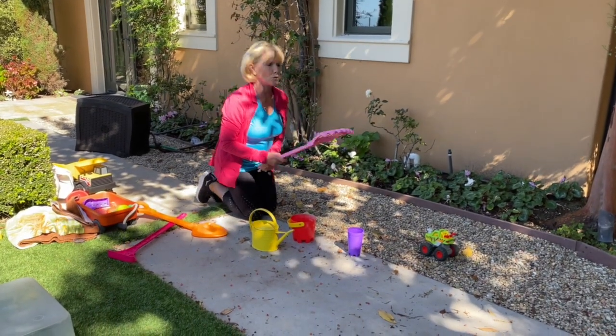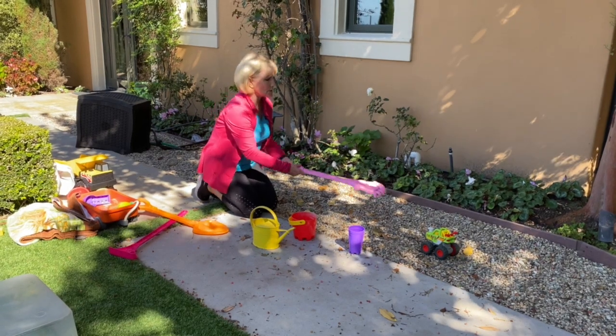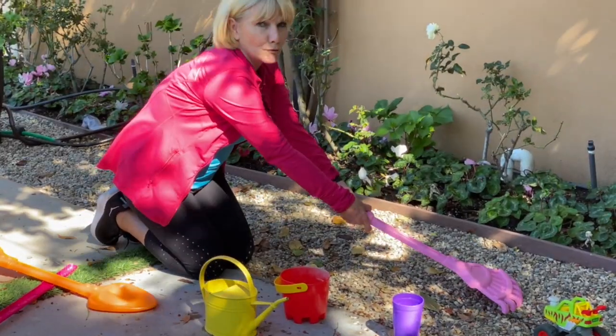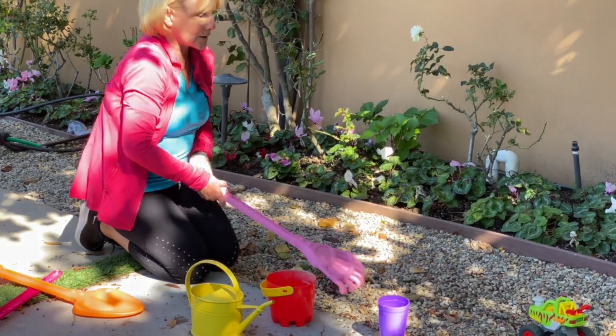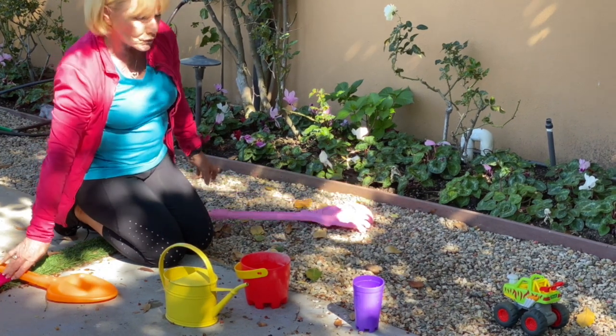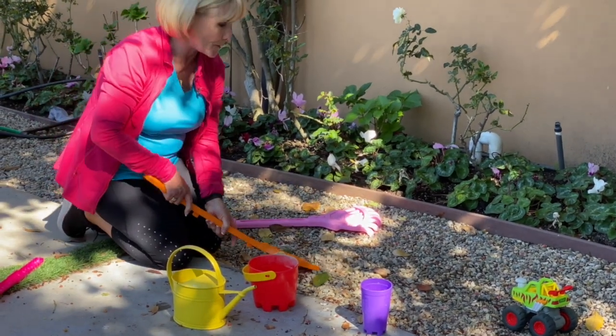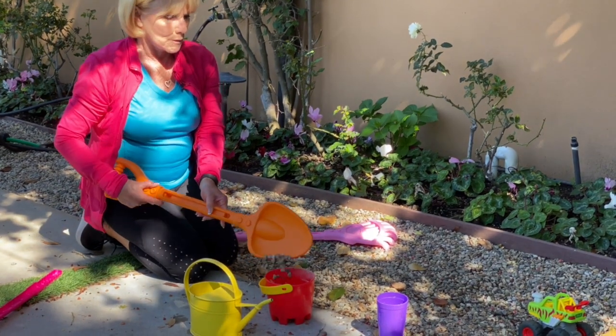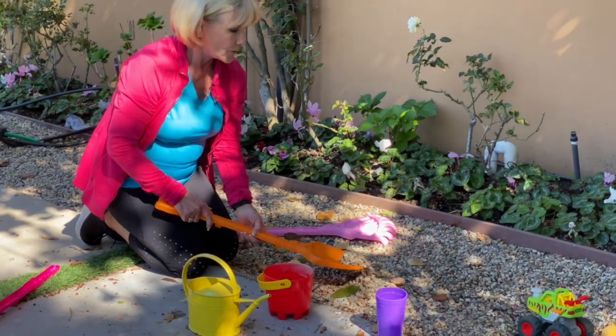can use the tools and have them, both hands, come and actually rake, reach out, good for balance, pull towards them. You can use the shovel then to do some actual digging and then eye-hand coordination of actually putting them in the pail. Okay?